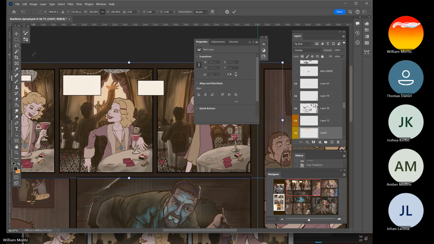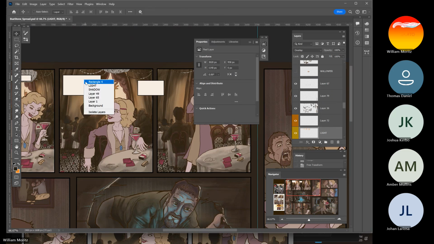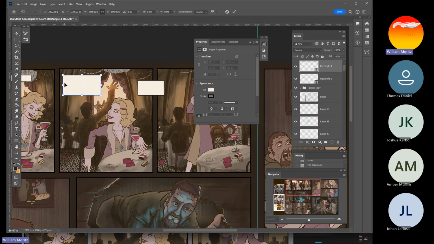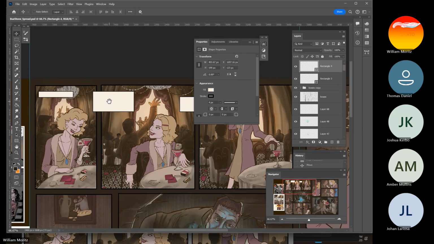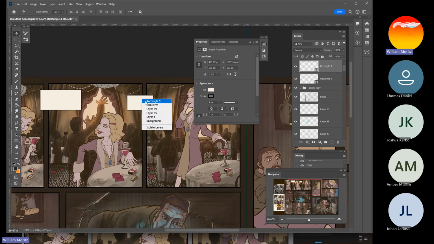So if I want to, that means that I can open this box up even further. There we go. So you get the hang line.